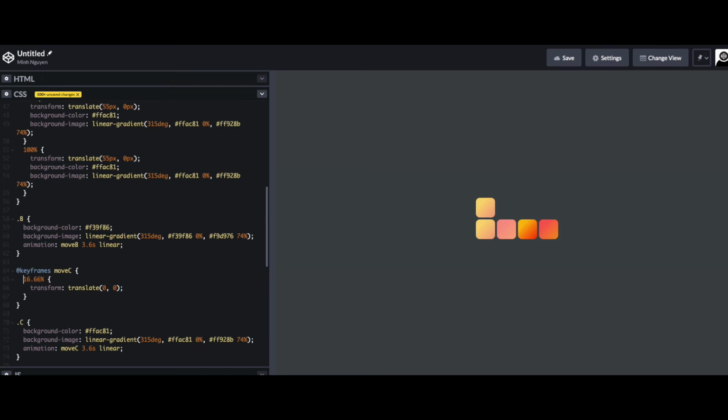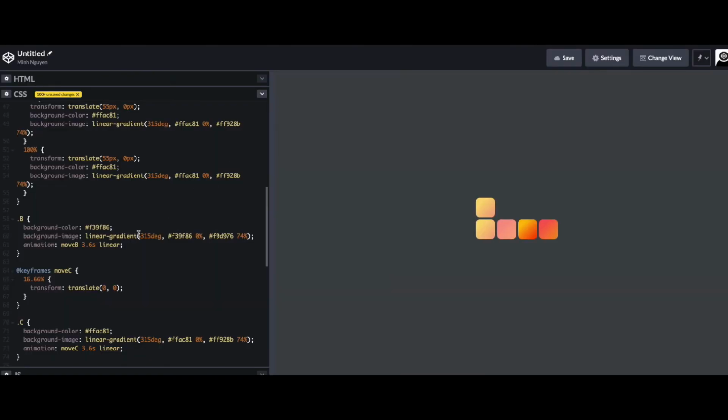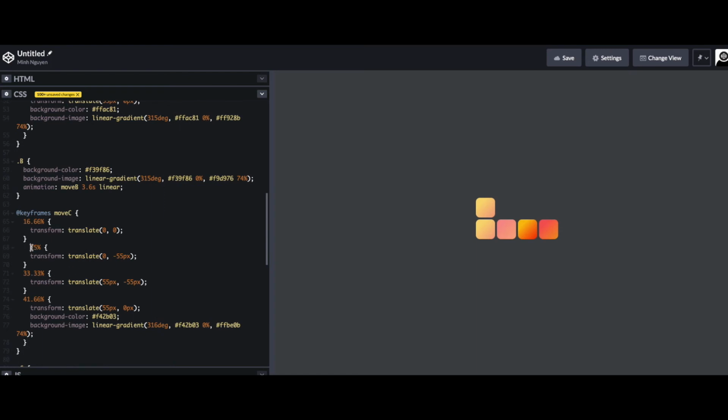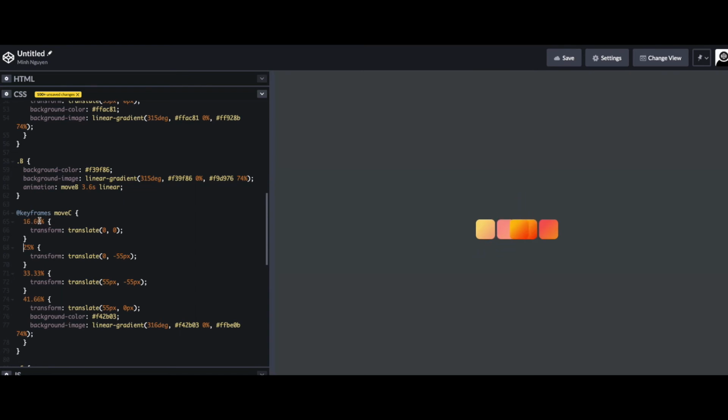So I have all of these steps predefined. Basically for C, we just move up, move right, move down. It's going to get a little bit boring if I just type in all of these, so instead I'm going to copy and paste the code I wrote here. At each frame here, the duration for each frame is 0.3 seconds. So from this frame to this frame, 0.3 seconds, this frame, 0.3 seconds, and again.